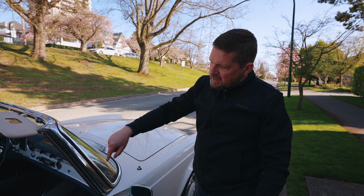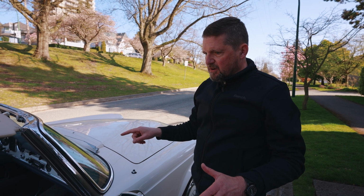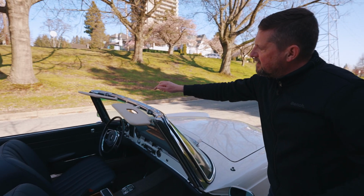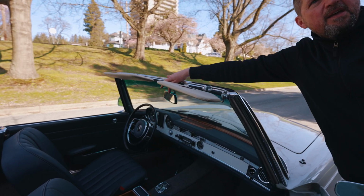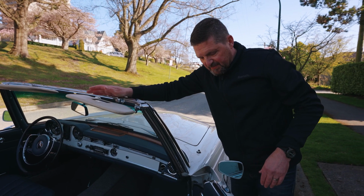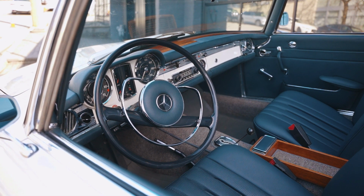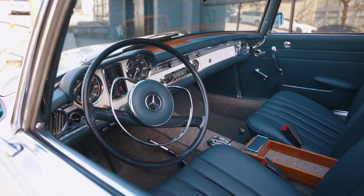And then on the inside of the car, in this generation, they purposely took away all the sharp edges. The rear view mirror used to be chrome, and now they made it out of plastic so it would break easier. That is pretty cool. And even on the door handles, there are no sharp edges, nothing. They tried to take away anything that could hurt a passenger in a crash.